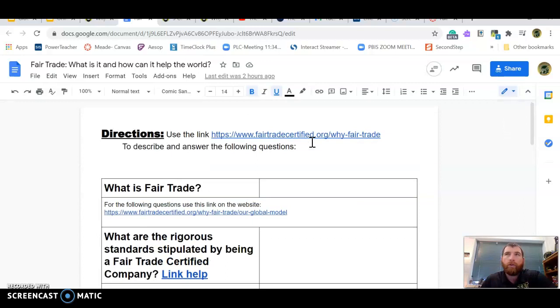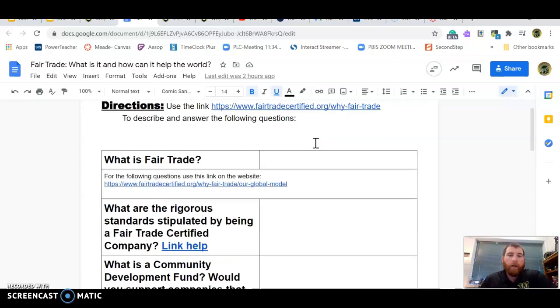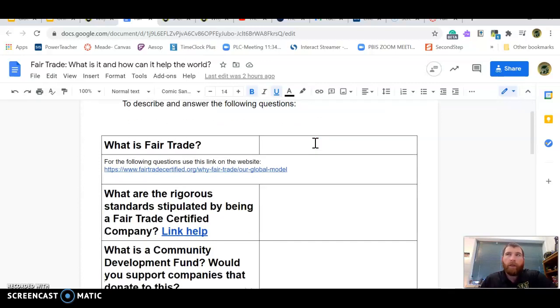And by the end, you should know what fair trade is and how it helps people who are aligned with it. Just so you know, fair trade doesn't cost much more, but a lot more goes back into the communities in which these fair trade companies are growing, because they're concerned about the farmer itself, not a corporation that would own the farmer. So that's a good thing too.